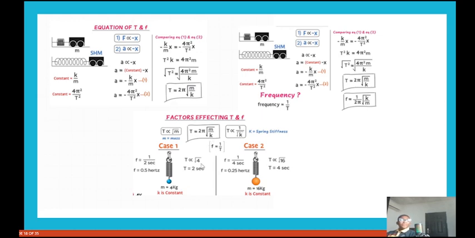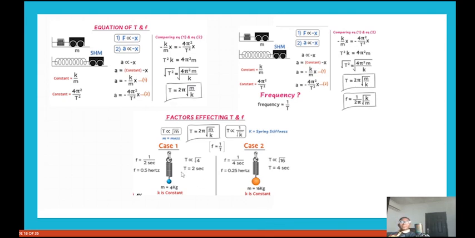For example, you have the mass to be 4, and the time is 2 seconds. Look at it again now. When the mass is now 16, what happened to the time? The period was now 4 seconds. That is the mass. If you have a bigger mass, look at this mass now, 16 kg, and you have a smaller mass, what will happen to the period? The period of oscillation will increase. If you have a small mass, it will be faster than when you have what? A bigger mass.